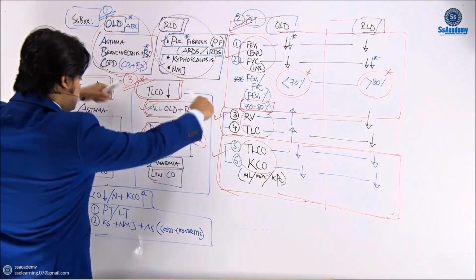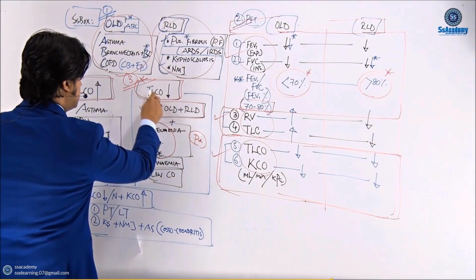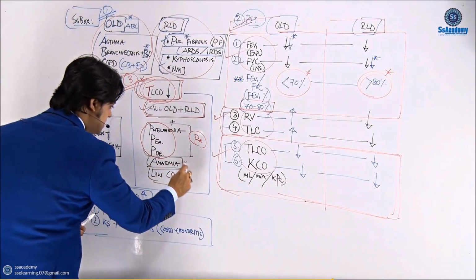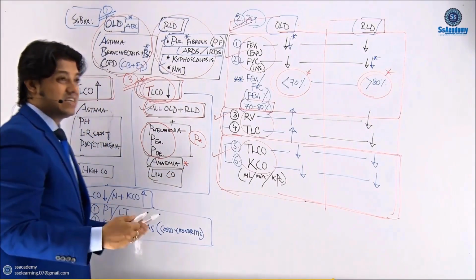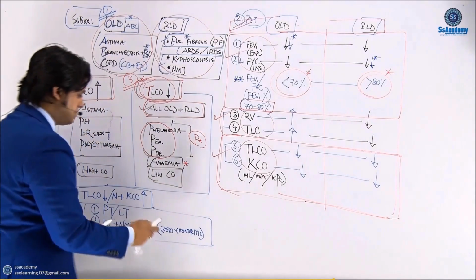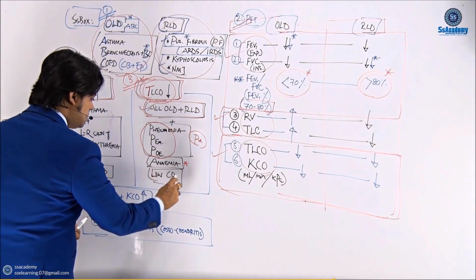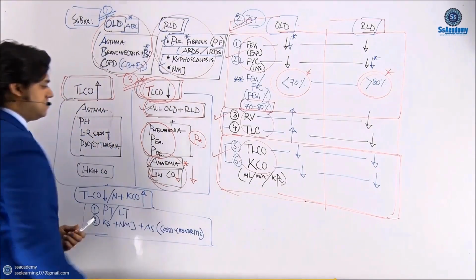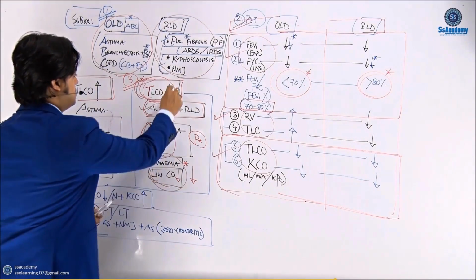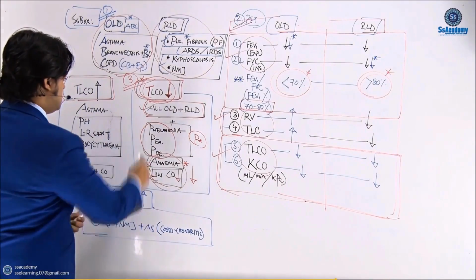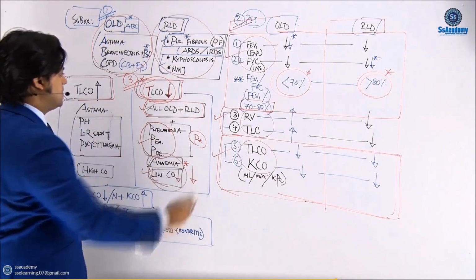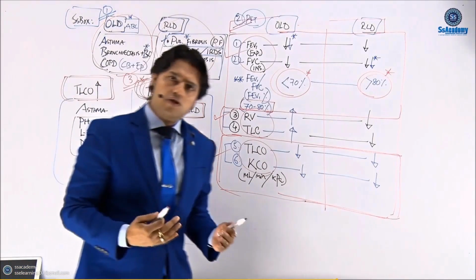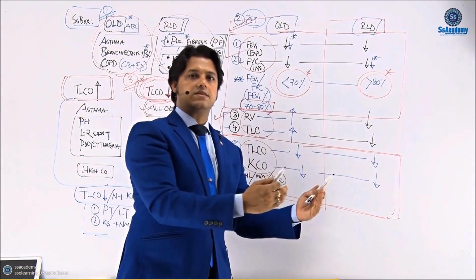And also, in some diseases the TLCO gas transfer will be reduced, if there is an anemia, mind you. Of course, if the blood is less, definitely the gas transfer will be reduced. And you see the low cardiac output. In both these cases, of course, the TLCO should be reduced. So first, second, and third bundle pack of the TLCO reduced. TLC reduced, of course, in all OLD and RLD.